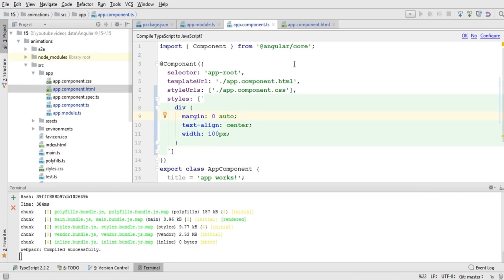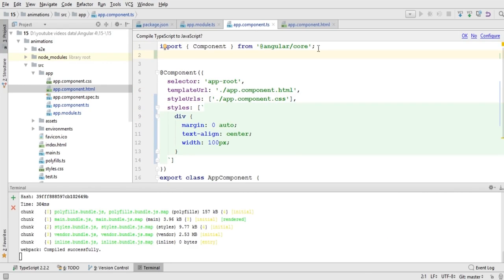Let's come back to our app.component.ts file. Within it, we need to import a few things before writing our animation code. So first of all, we need to import trigger, and that can be triggered whenever a button is clicked, whenever any element is changed, whenever we write anything inside the text box, whenever we check any checkbox or a radio button, anything we can apply this trigger.